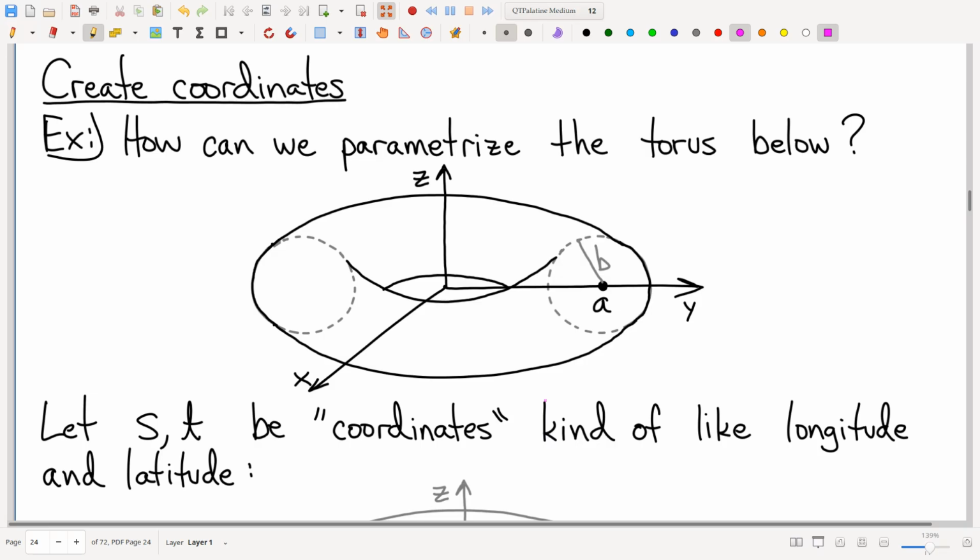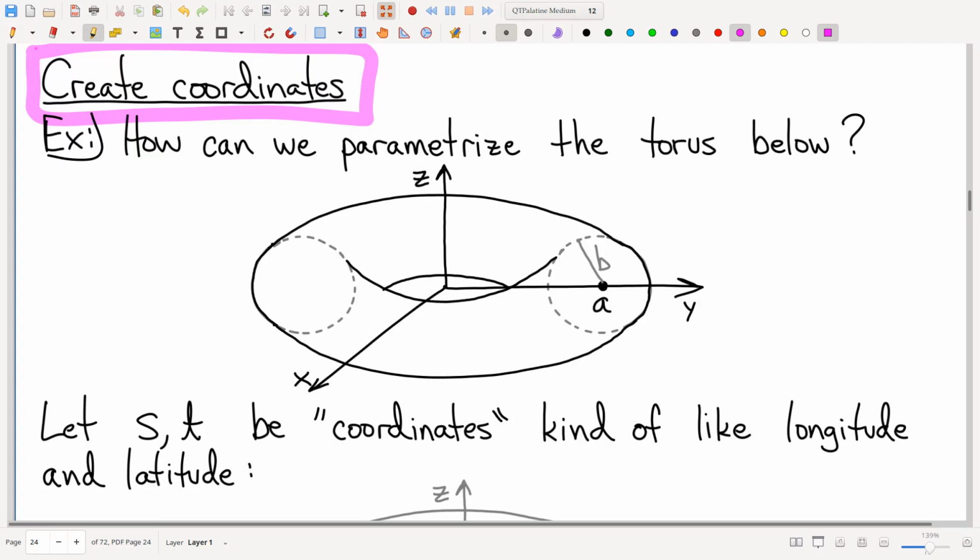So let's ask the question, how are we going to parameterize this torus? And just a reminder, the word torus just means the surface of a donut, like so. Okay. How to parameterize this? The big trick of this method is to create a new coordinate system. Now, create is a big word, right? That's a big tent. I get to make whatever coordinate system I want. It's entirely at my discretion how to create this coordinate system.